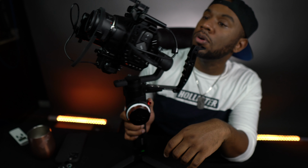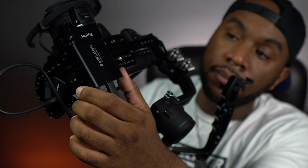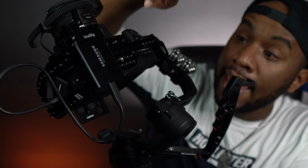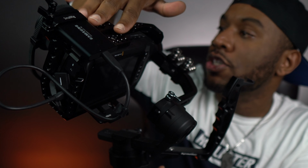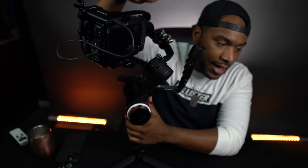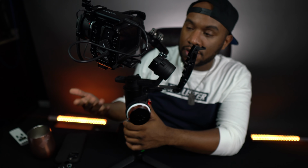All right, so the next thing that I have is this, if I can get it to go around that way. All right, so I have this small rig adapter right here so I can actually mount my Samsung T5 SSD to the top of the cage. They're both small rigs, so they're compatible with each other. I use that whenever I have the camera on. Obviously, I have the SSD connected to it, and I can record directly to the SSD, and I don't have to pull it off. I don't have to put it somewhere else. It's right here on the camera.